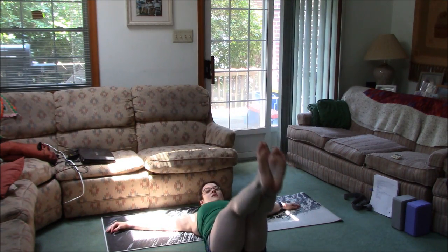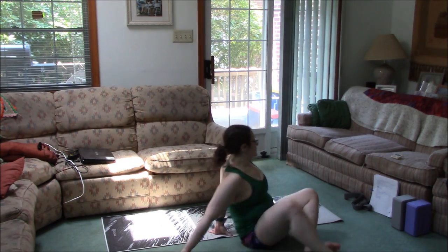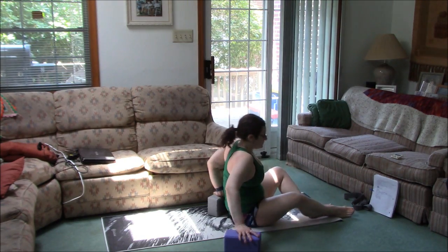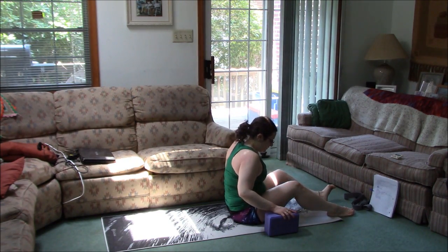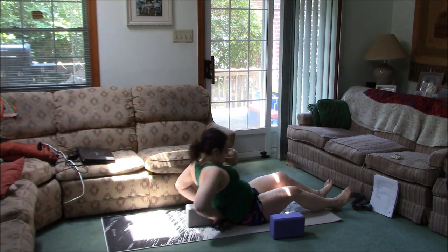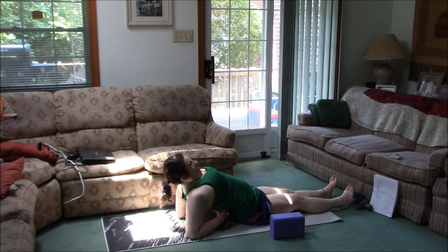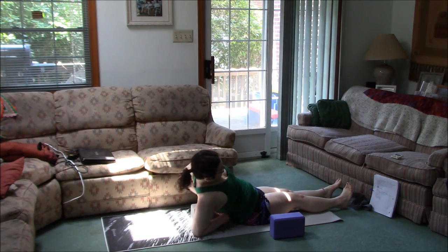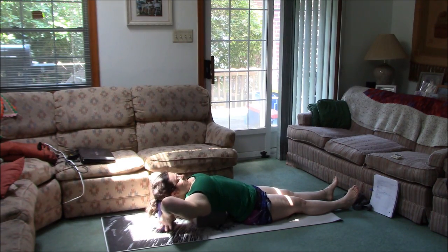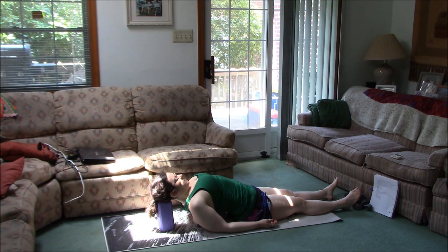Up and bring it down, and here we go. This is it. Supported corpse, or just corpse. I have my yoga blocks, so I'm gonna put the one underneath my middle and upper back. There's the spot. And the other one, support my head. That's good.